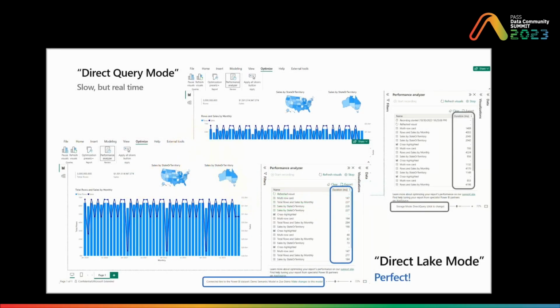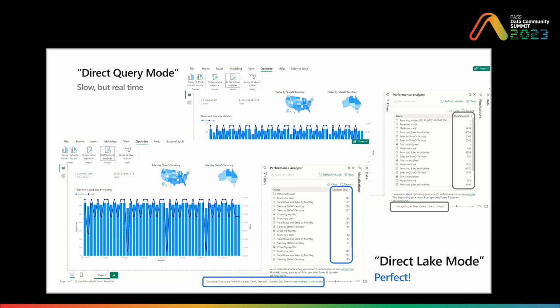Okay, one of the cool things about Fabric and that lakehouse is it creates that SQL analytics endpoint, right? So it's basically in a SQL server as well, which is fantastic. You can write SQL queries, but it also means if you wanted to build off that same data a DirectQuery model or an import model, you could. So I went and actually pulled this data as a DirectQuery report in desktop and created the same model. And then I created the same report for both of them, and I can see a comparison, right? So it's the exact same data, just on that SQL analytics endpoint or in the lakehouse.